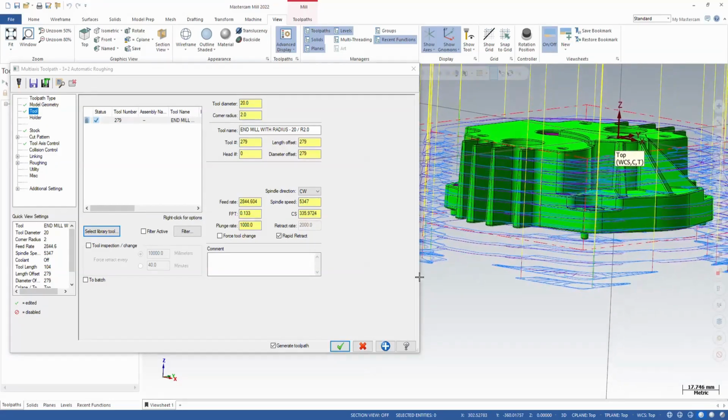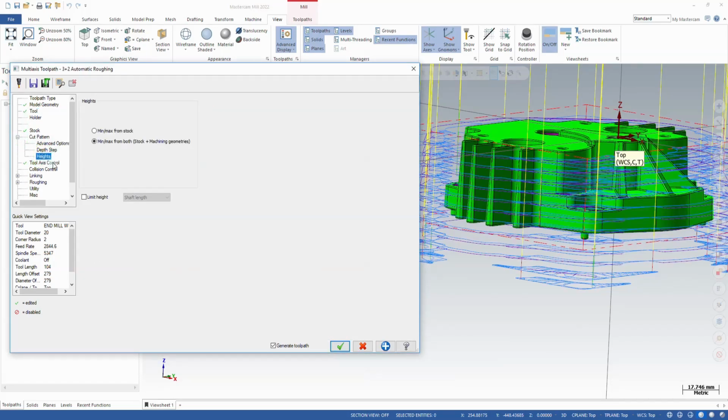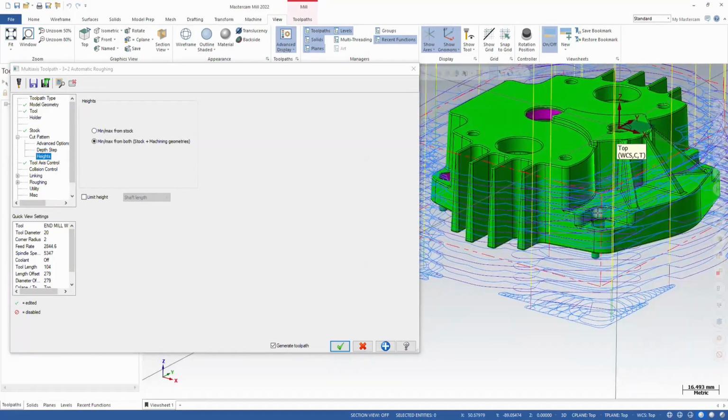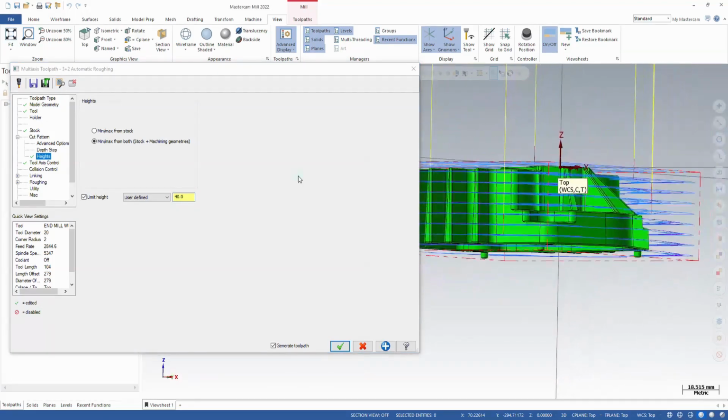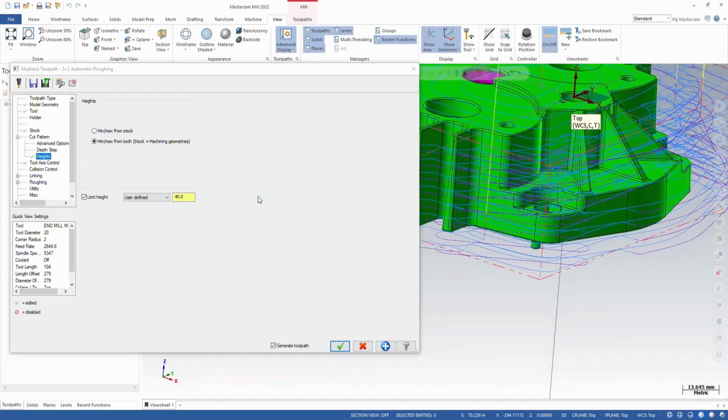And in our case, I can see straight away that the toolpath goes too deep, and I had a big problem to get it to work in the previous version of Mastercam, in Mastercam 2021. It just didn't work. And in version 2022 it works perfectly. Mastercam guys fixed it, and I really like it. And you can actually select the user define and change the depth of your toolpath, and just click preview button, and Mastercam will show you a regenerated toolpath.